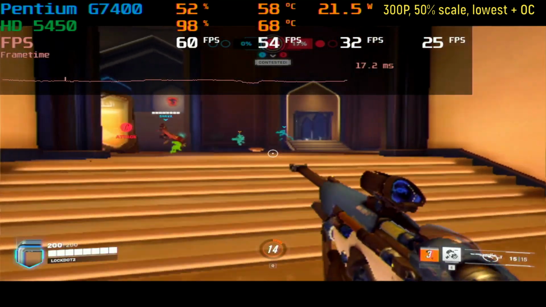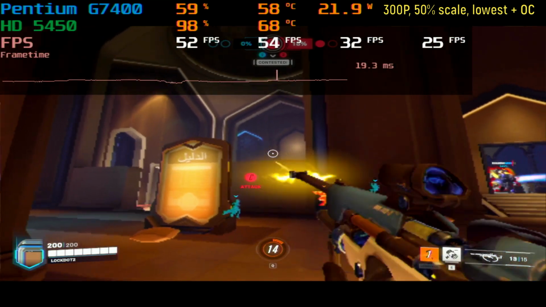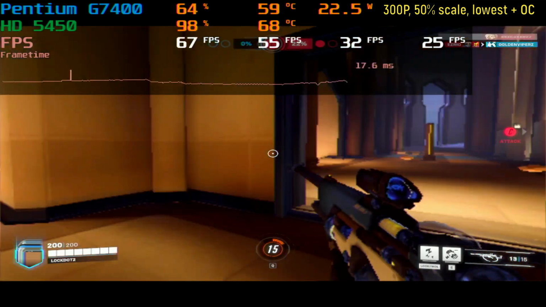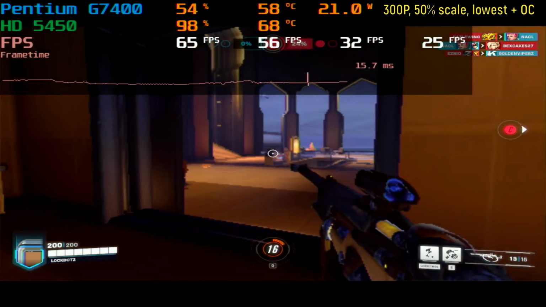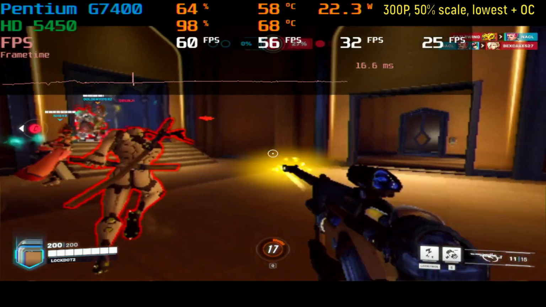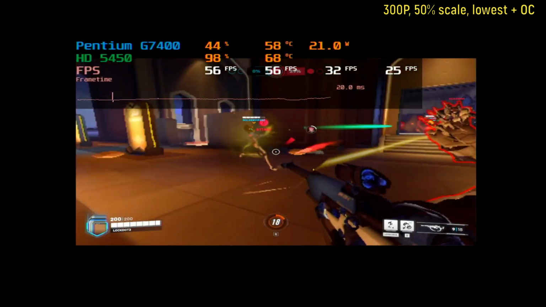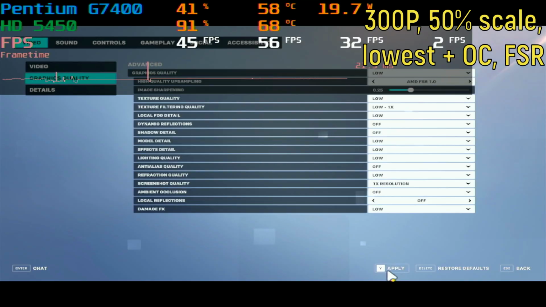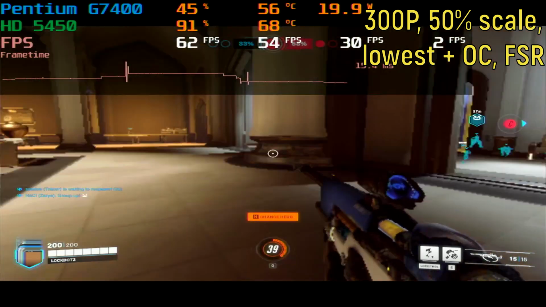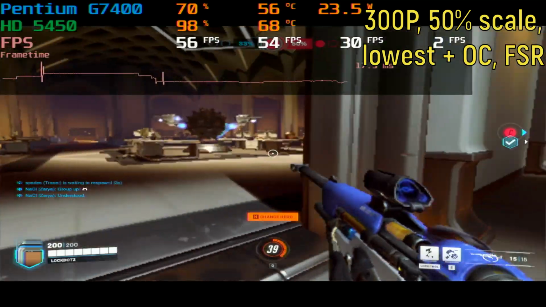So 300p basically, and by running the game at said 300p, we were getting in the ballpark of roughly 40 to 50 frames per second, almost 60 at times, which is downright impressive for this graphics card, if you ignore the fact that it looks like absolute garbage. FSR 1.0 looks the same with it on and off. I was hoping it would sharpen the image, but it doesn't really, and the frame rate was pretty much the same with it on as with it off.